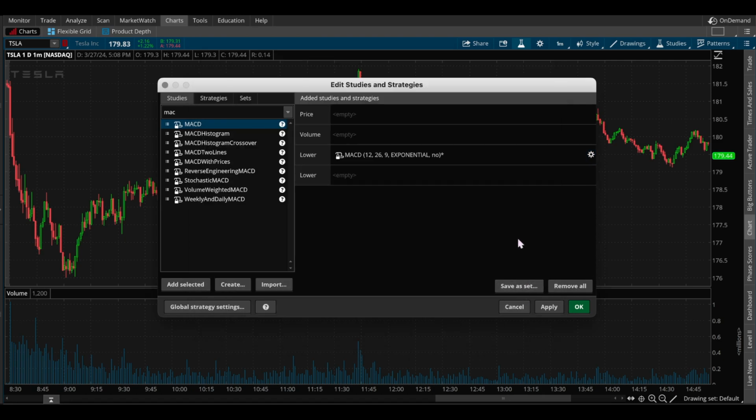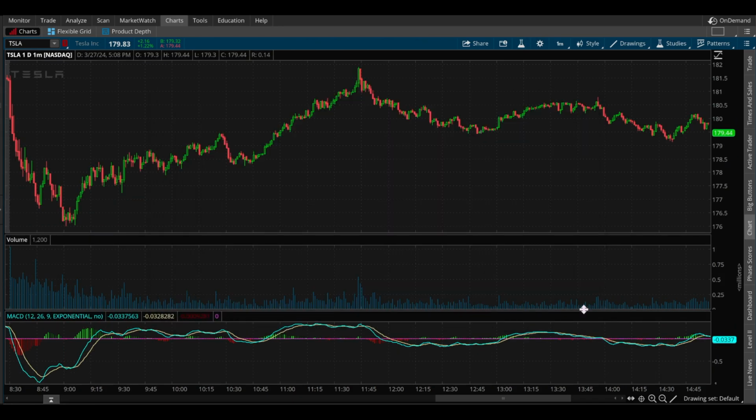Now, in order to make sure that this is applied, you have to literally click that button, Apply, and then simply hit OK. And now you will see the MACD is one of the indicators here underneath volume on the stock chart. If you want to know more detail about specifically what MACD is, again, I'm going to make a separate video for all these indicators. This video is just to show you what I would use as my top 5 favorites, okay?